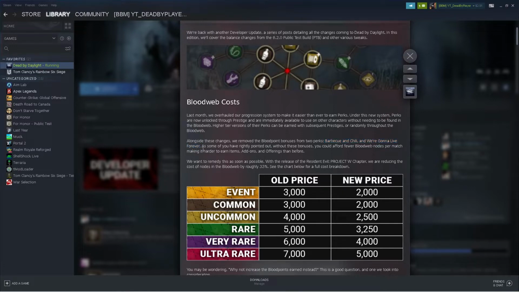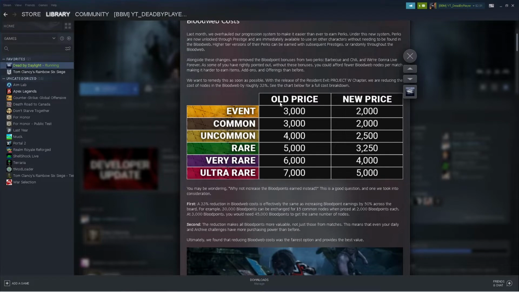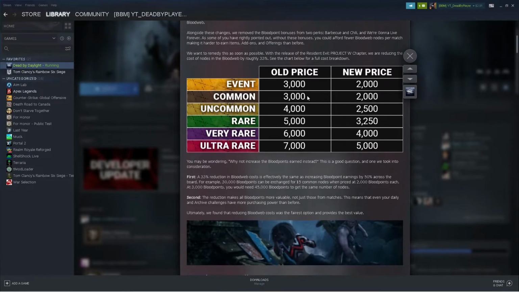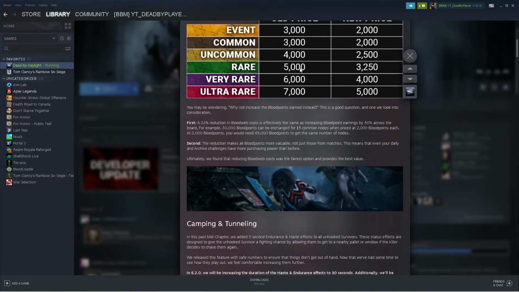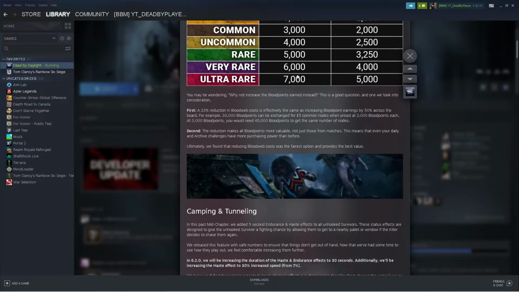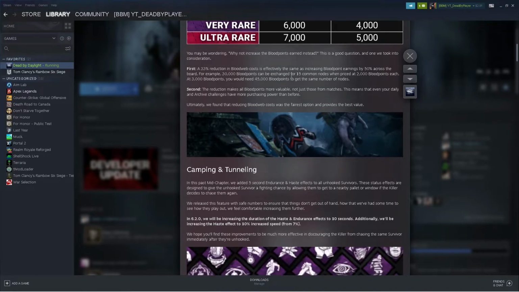But as some of you have rightly pointed out, without these bonuses, you could afford fewer blood point nodes per match, making it harder to earn these items, offerings, and add-ons. So they want to remedy this by decreasing the price of everything. Event and common add-ons are 1,000 blood points less. Uncommon add-ons are 1,500 blood points less. Rare add-ons are 1,750 blood points less. Very rare and ultra rare are 2,000 blood points less, which is really nice.